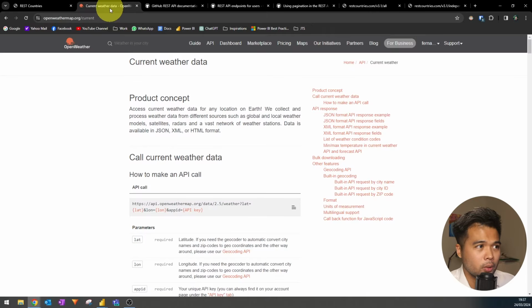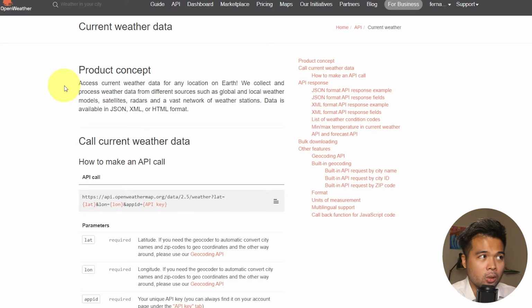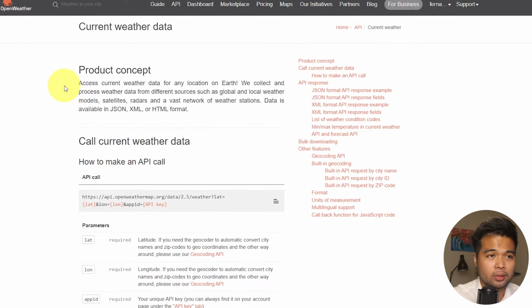The one that I want to show you is from this website called Open Weather Map, which is essentially a site that lets you use REST API to get the weather in certain locations. While this is not very sensitive information, they require you to use API keys, which are generated as part of your account with Open Weather.